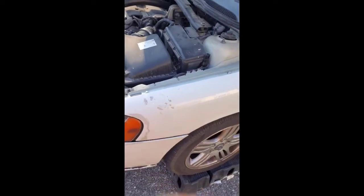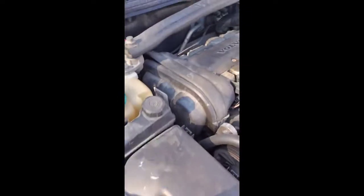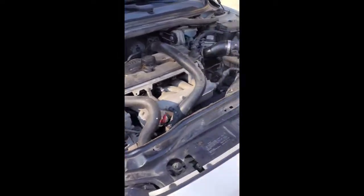Alright, so I got my 2009 Volvo S60. I got the 2.5T model. And today I'm working on getting this downstream O2 sensor out. I already did the upstream. That's back there. I did that a couple weeks ago. But I couldn't get to the downstream because I couldn't reach it. So I had to order a tool off of Amazon.